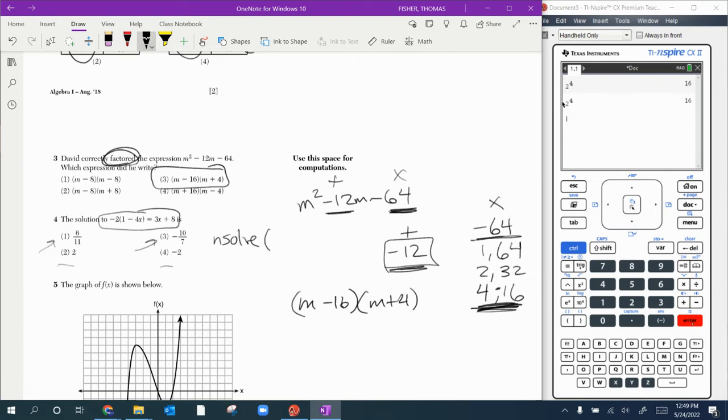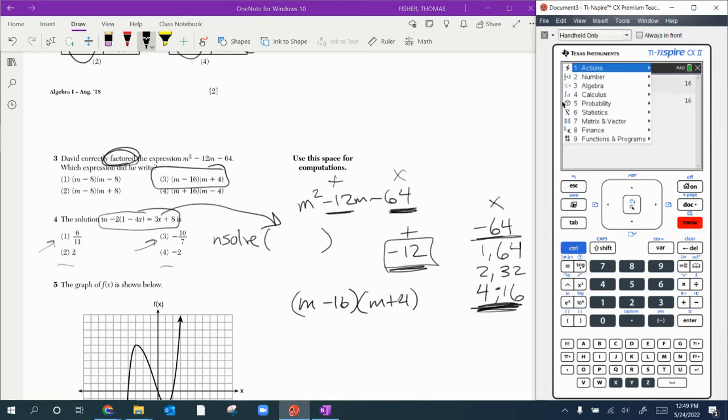And that tool, you could just type this whole thing in and get the answer. This is multiple choice. I know it feels like cheating, but hey, if you're allowed to use it, you're allowed to use it. So if we go to algebra, numerical solve here, we can literally just type that whole thing in. I will show you the other way as well.